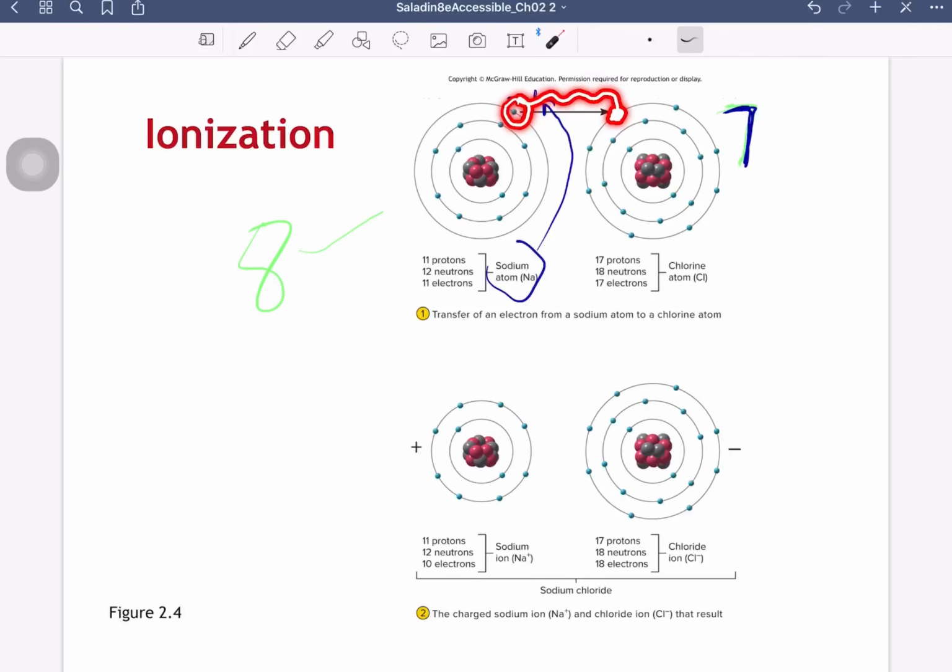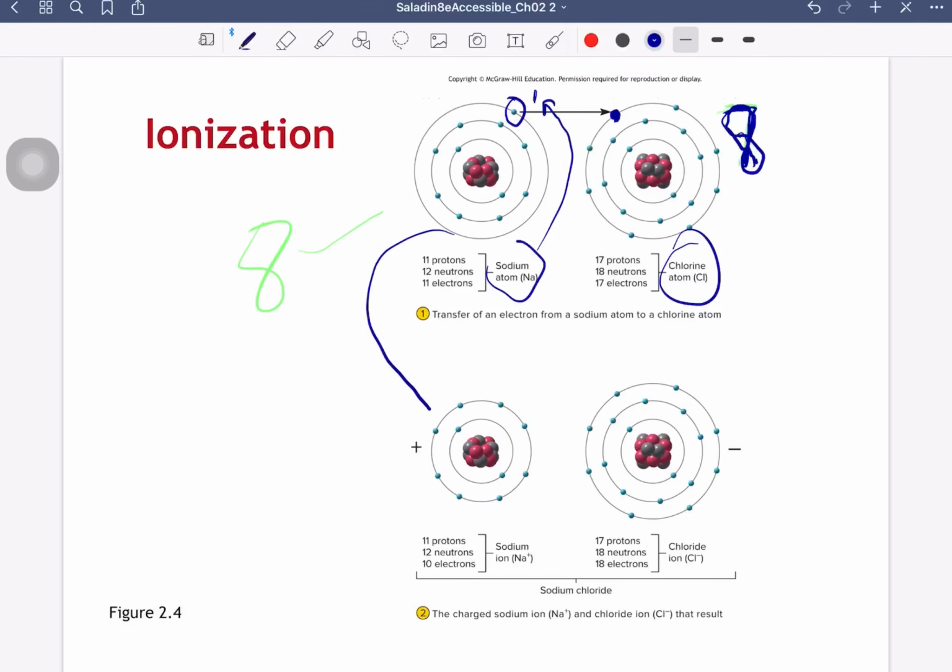Now, you're asking what happens to this outer shell? Once this electron's gone, this outer shell just magically, in our world as biologists looking at chemistry, just disappears, okay? But what we've done here is we've now given chlorine its full outer shell. So now it has 8 instead of 7. And over here on sodium, its problem has now been rectified. It's given up an electron. This outer shell has magically disappeared, and now the shell that's on the outside has the right number. So everyone's happy, and we can see that down here.